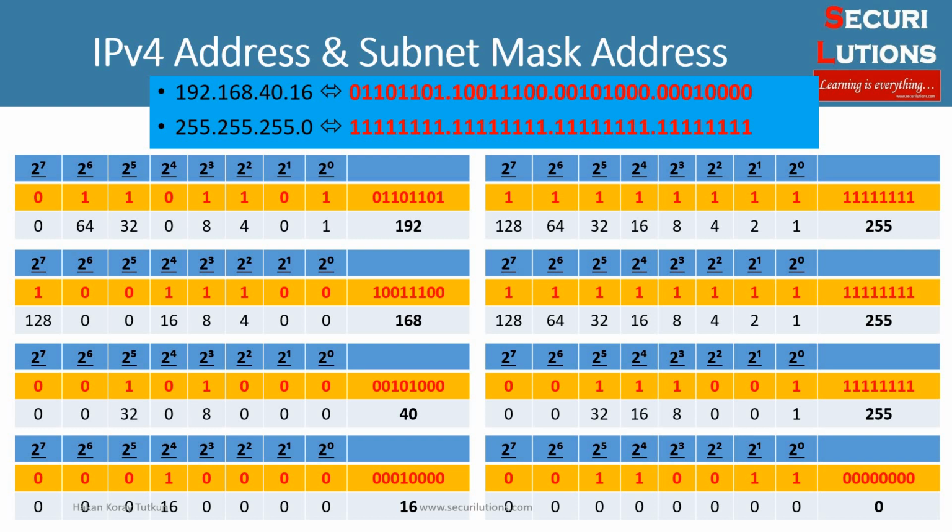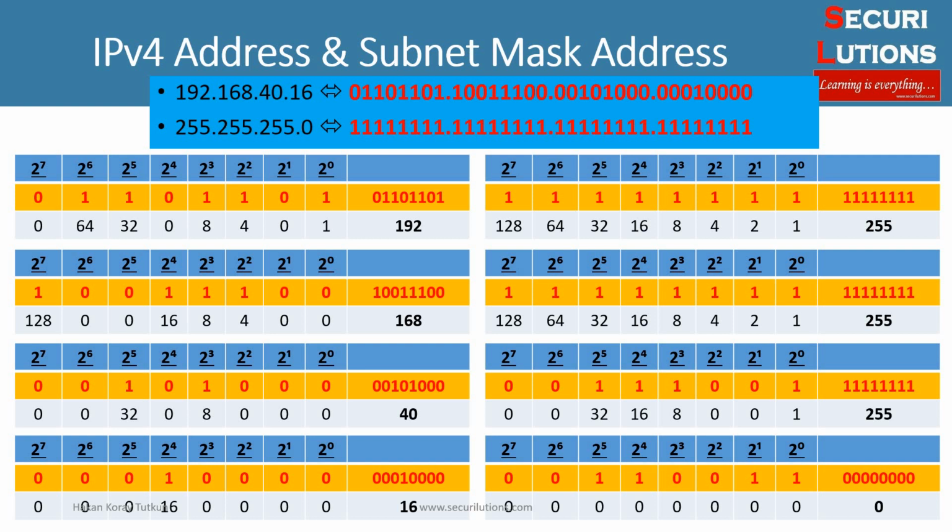Let's take a closer look at the 255.255.255.0 subnet mask address. As we see on the screen, the subnet mask address consists of 4 octets like the IP address. Each octet defines 1 byte or 8 bits. The first octet of the subnet mask address in the example is 255. The second octet is 255, the third octet is 255, and the fourth octet is 0. Binary number values corresponding to each decimal number value are also shown in the example.